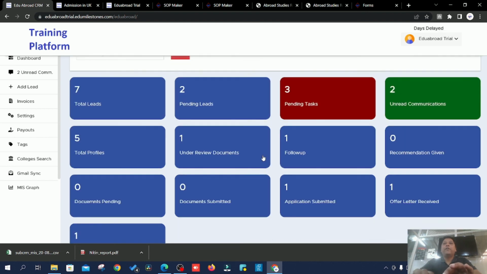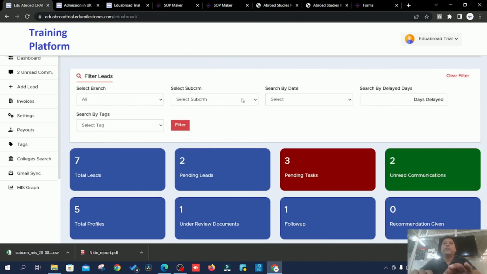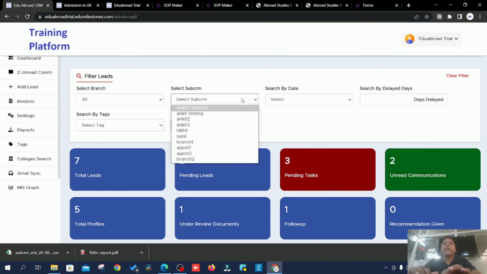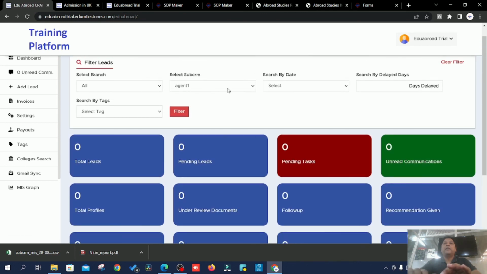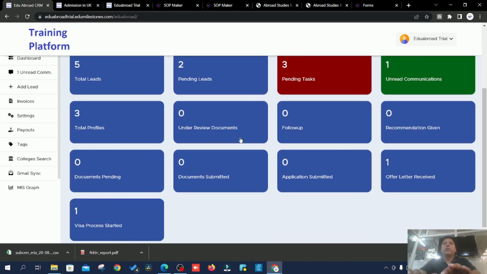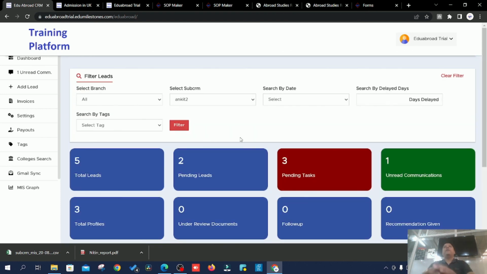By default, it will show you all the data, but if you are interested in seeing your reporting person's data, say I wanted to see how many files agent 1 has given, just press agent 1 and press filter. It will show you only that specific data. So in that case, multiple sub CRMs will be integrated based on hierarchy into your CRM, right?